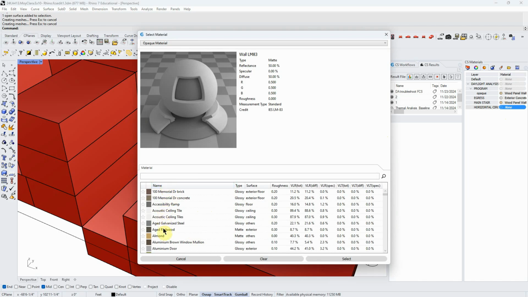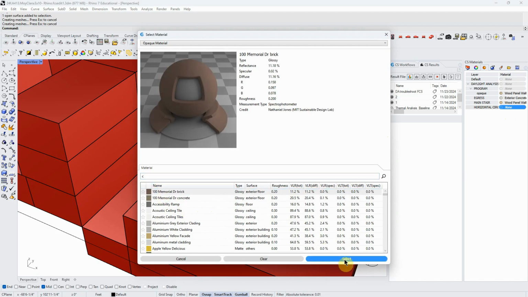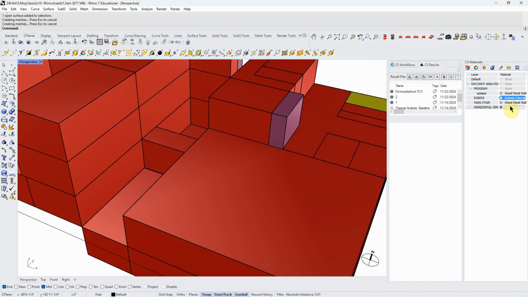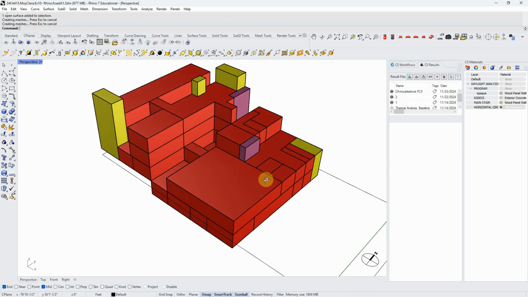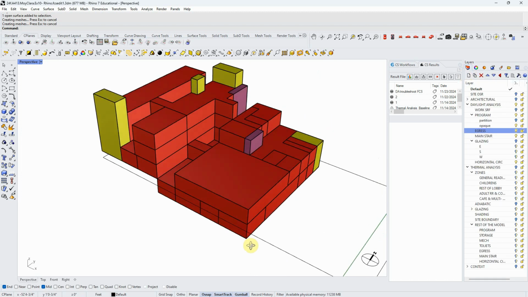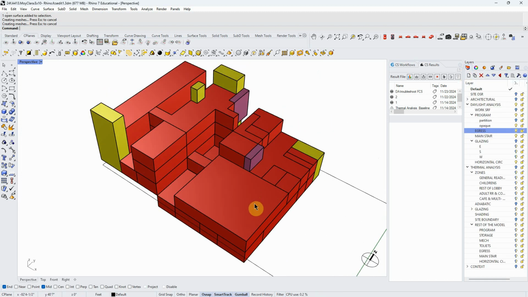somehow interacting with the sun in a way that there's a window involved nearby, then I'm just gonna do the first thing, memorial brick. I don't care. They need to have a material, right? So anything that you want to be in the daylighting model has to have a material applied to it. I'm not going to continue with that. It doesn't really matter for what I'm doing.